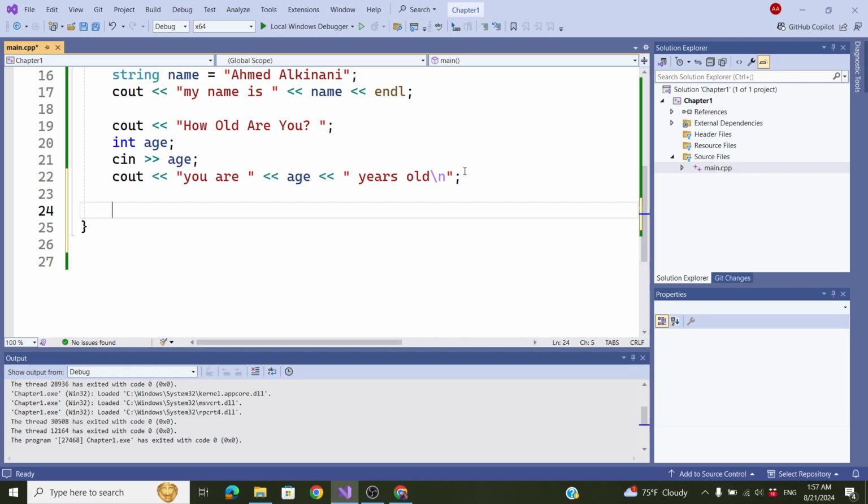Okay, so now that we know how to create variables, now that we know how to ask the user to enter values. Now, of course, just like how I ask you about your age, I can ask you about your grade, about the number of siblings that you may have, and many, many different types of questions. Now, with that being said, let's move on and see what else we can do.